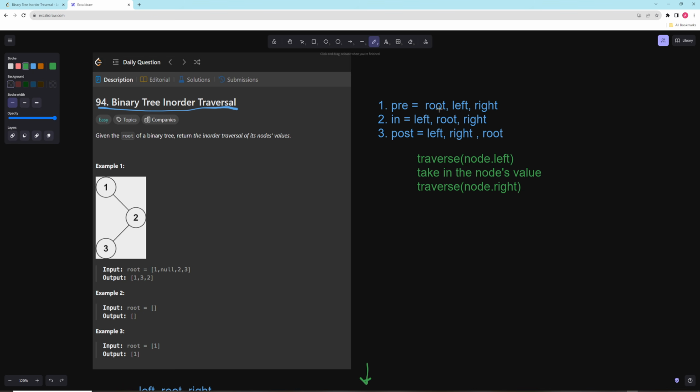If we want to do a pre-order traversal, root, left, right, the root is the value we're taking in, so we would do this line first, then this line second, then this line third. If we want to do an in-order where we go left, root, right, we would keep it just like this. And if we want to do a post-order, it's going to go left, right, root. So literally all your traversals are going to have a recursive function with these 3 lines. Then we just need to remember which one we're using and what's the order. And so it's super easy.